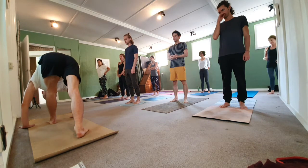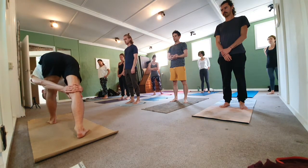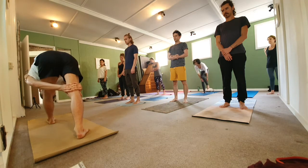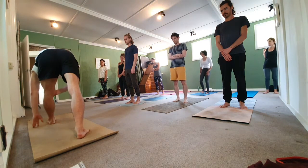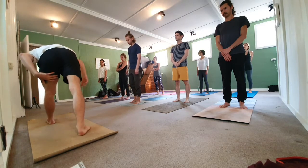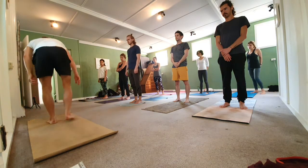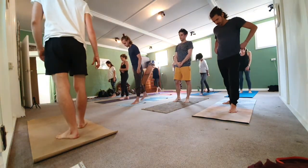So forehead to chin is actually easier. And if you want to make it harder, then you grab the back knee and you pull your forehead down and back up. So you have to round your spine and touch the knee with the forehead. And so not only are you stretching the back of the leg, which is all about bladder and kidney, but you're rounding the spine almost like a cat pose. So have a go, do whichever variation you feel comfortable with, or do all of them one at a time as you get deeper into the stretch.